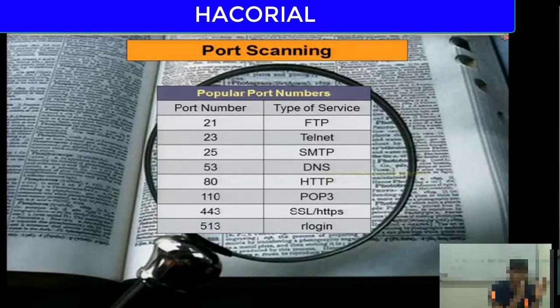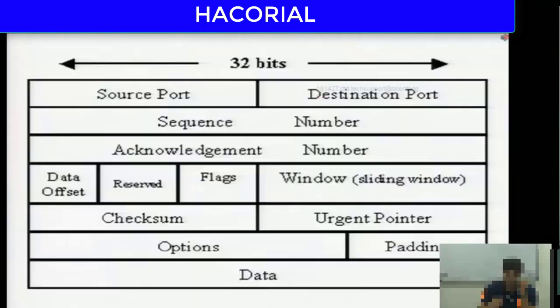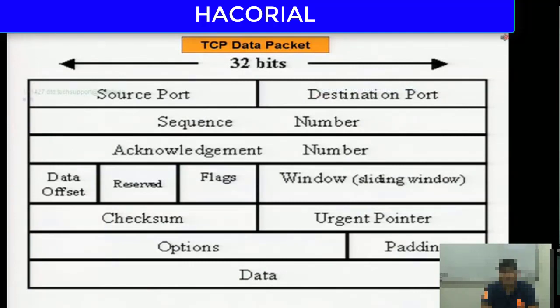So now that you know what port scanning is and why it is important, let us see how it is actually done. And before I give you a demo, I would like to explain some important networking concepts related to port scanning and related to TCP/IP in general. Now on the screen, you can see what a typical TCP data packet looks like.